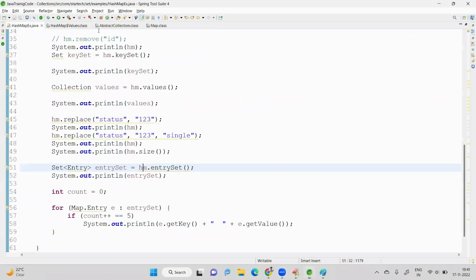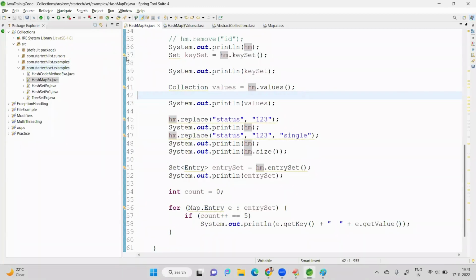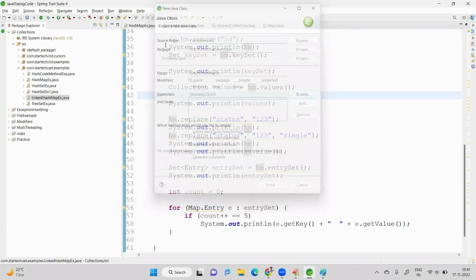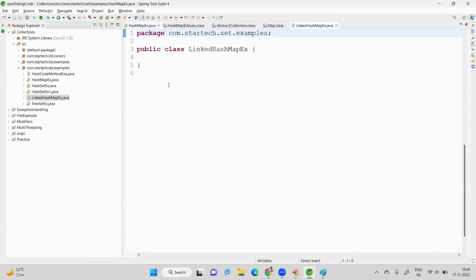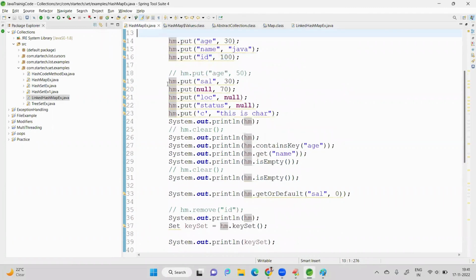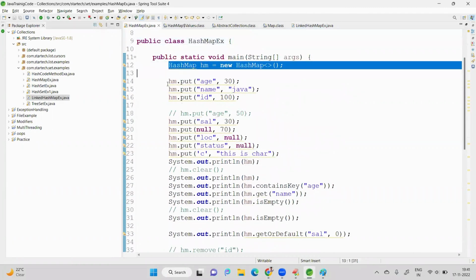Maybe we'll take a new class. Okay, just copy this code completely and replace HashMap with linked HashMap.